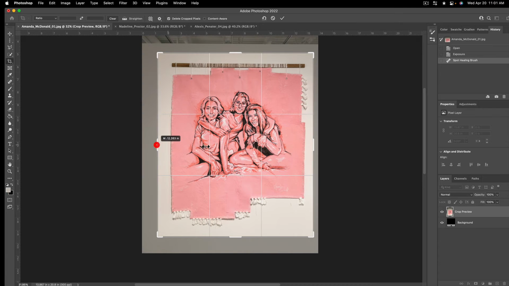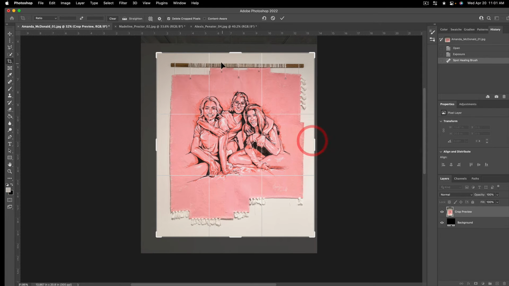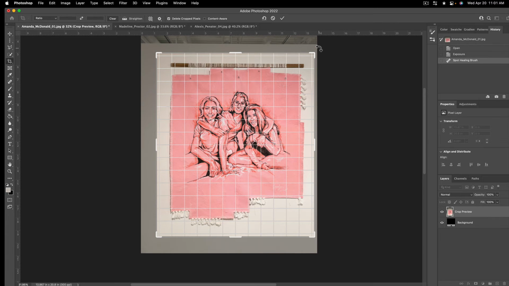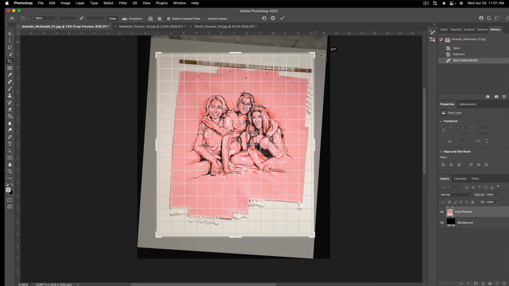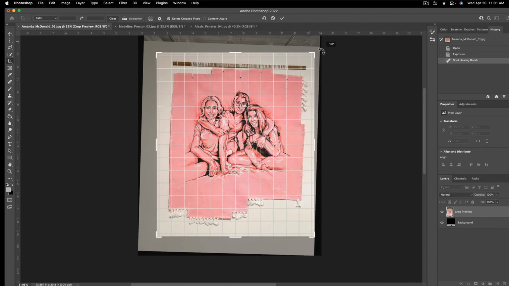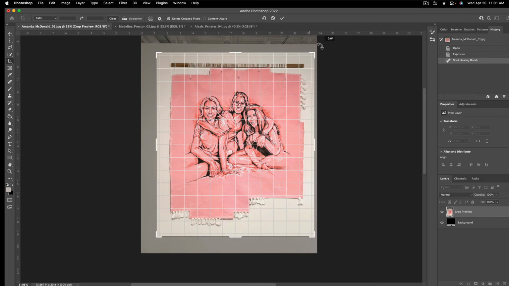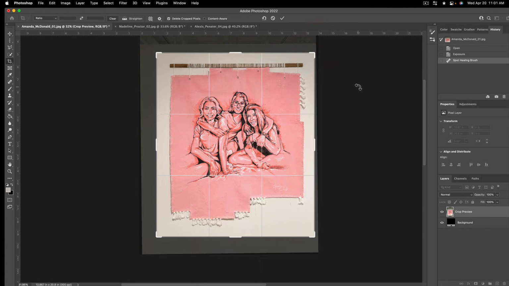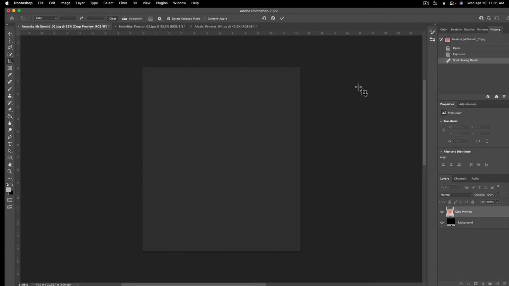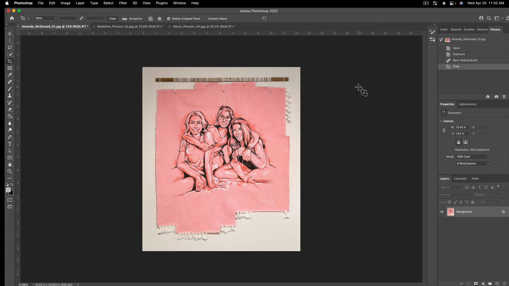Now, if your piece is a little bit crooked, notice when I'm in the crop tool, I have this grid. You can fix that by hovering outside this corner just a little bit, and you're going to see my pointer turns into a little curve. If I click and drag, I can now straighten as well. So if you find your piece is a little crooked in your image, you can straighten it up. You're going to look at the elements you know to be straight in relationship to that grid, and then let go. And when you've got that correct, you're going to hit the return key on the keyboard, and that is going to crop that image.